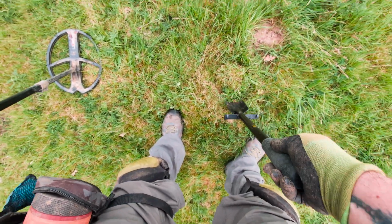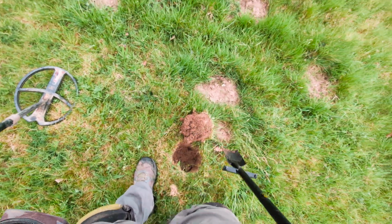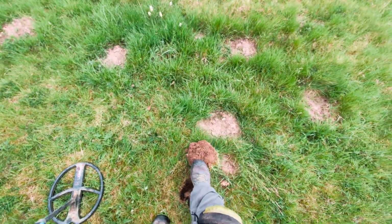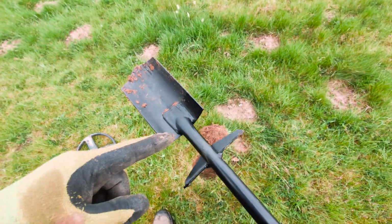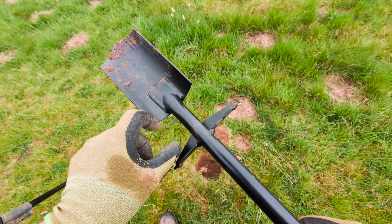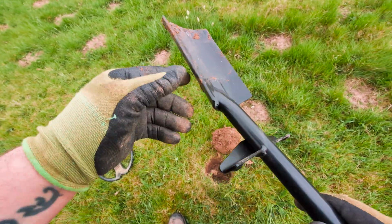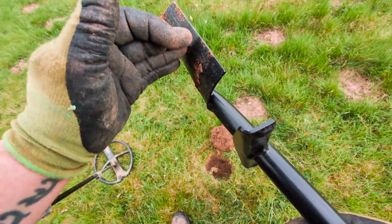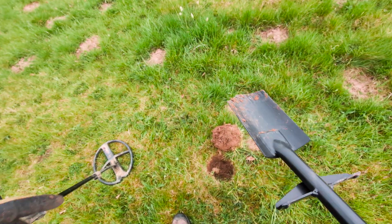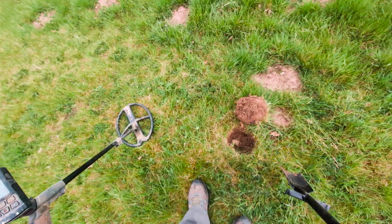Yeah, I agree with the spade. I'd like it a lot more if the handle was maybe 6 inches longer. But what I do like is, because there's such a gap between here and this, it doesn't stop you getting a little bit deeper if you need to. With the Spartan, obviously it's here, so you can only go that deep. But with this, because it's small as well, I can use it in hand to get a little bit deeper.